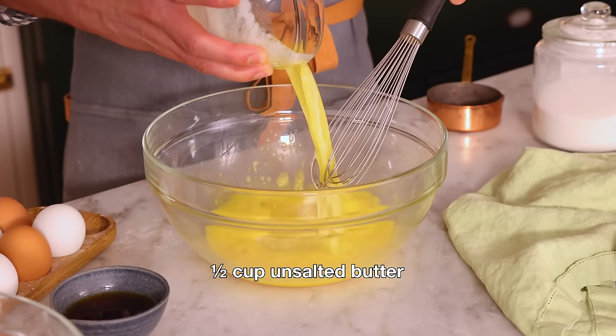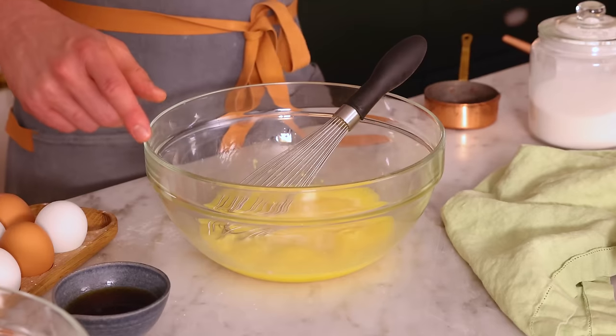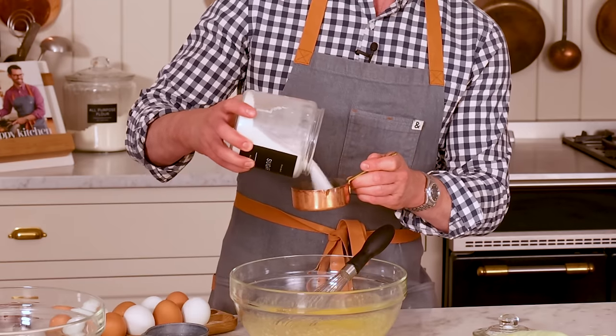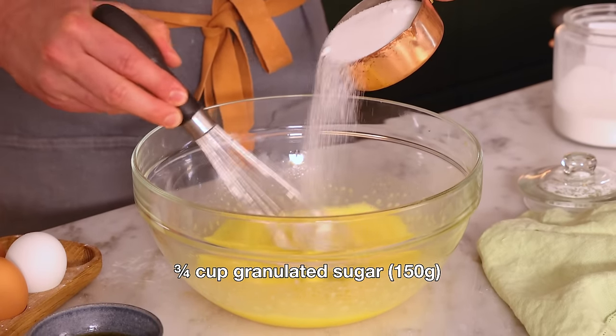It's time to add 1/2 cup or 113 grams of melted unsalted butter. If you only have salted butter on hand, that's fine. Just reduce the salt in the recipe by 1/4 teaspoon. Mix that in, and the butter of course is what's giving an amazing richness to this cake and making it truly decadent. To sweeten things up, I want 3/4 cup of granulated sugar. It's 150 grams. Just whisk that in.